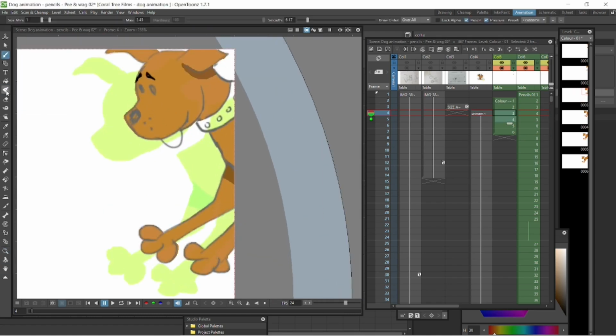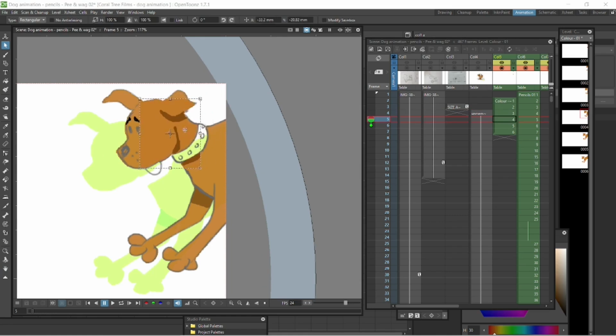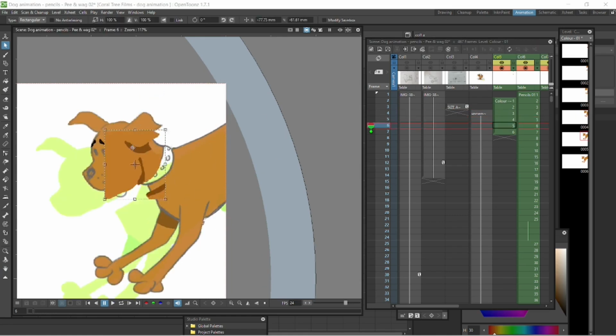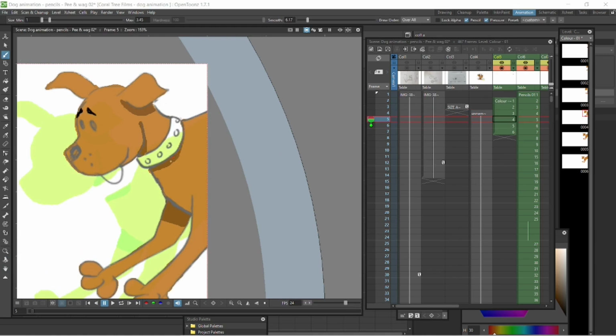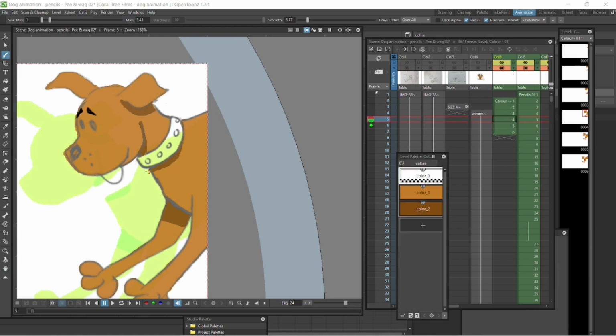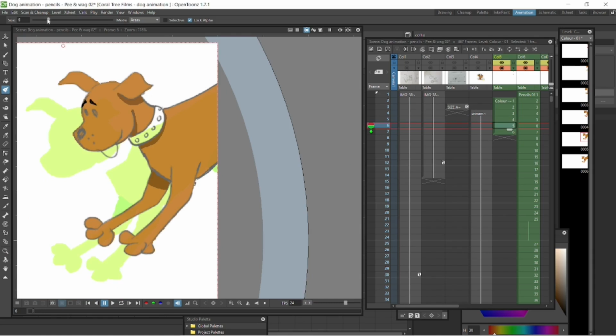Here we're doing some shadow under the jaw, and as per my previous work, I use a lot of copy and paste. So even with the color layers, just copy them and paste them into the next cell, onto the next frame, and you can always go and just adjust them and fix them up. I find this speeds up your workflow a hell of a lot. So I still use copy and paste even when painting.